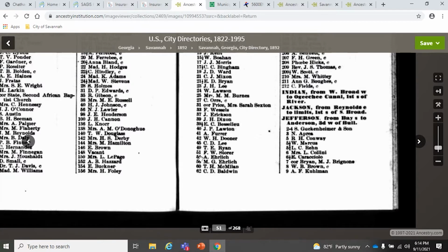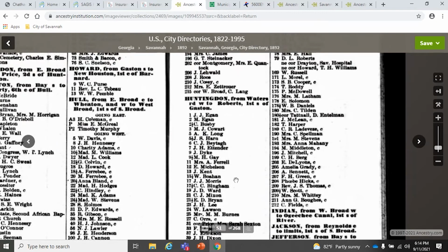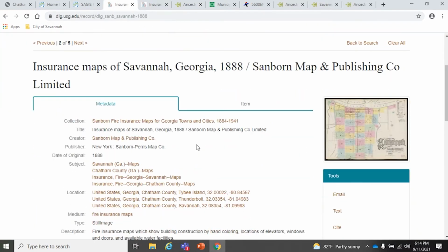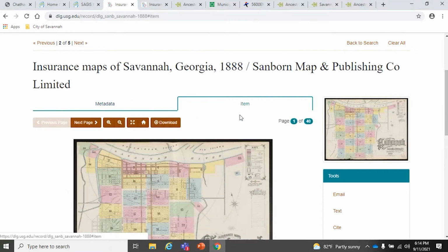Again, you might think that that means that the address was 60 to 62, but without any other sort of guidelines to hang that on, I want to double check. I don't trust that just because it said the McMillan were builders that it's going to be the case that this is 60. So to double check that, I am going to go to the 1888 Sanborn map. Now, in theory, our building was not built in 1888, but it's still, fingers crossed, it tells us what the street address at the time would be.